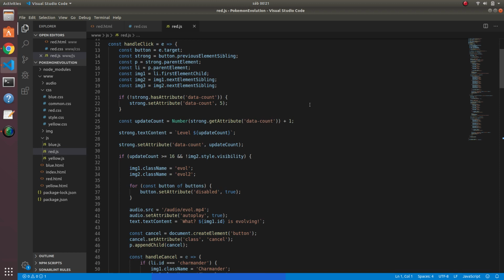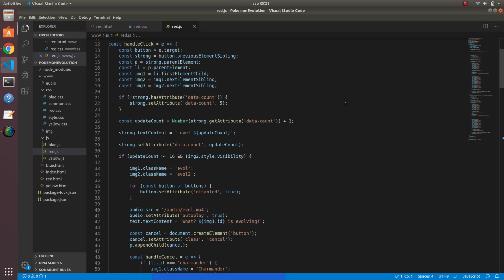We have an event, name it handle click, with an arrow function, and inside the arrow function, the button is the target of the event. We have a lot of variables, constants.